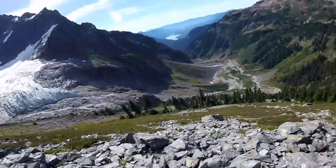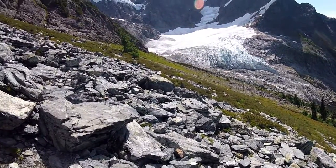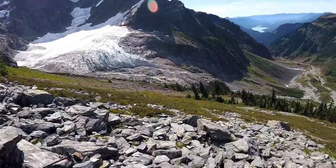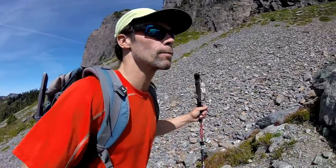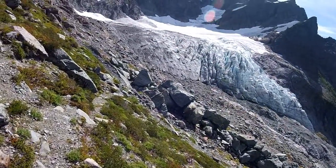I think I see a trail right down there. There's that one and a couple that roll along here, but that one looks pretty prominent. Should we go down to that one? Look at this — we're right next to the ice here. We'll just keep following this, traversing around.